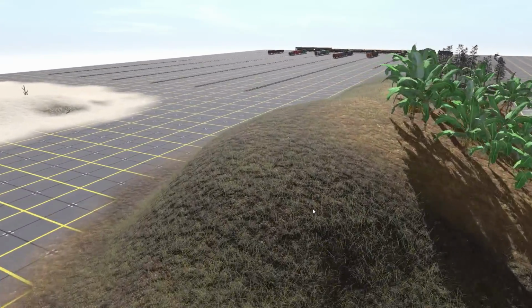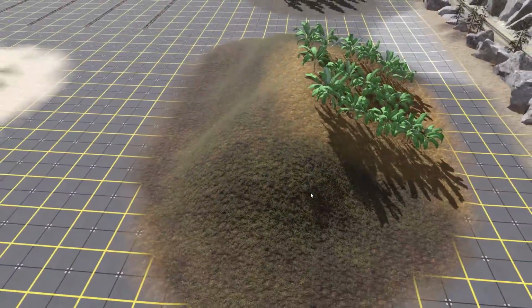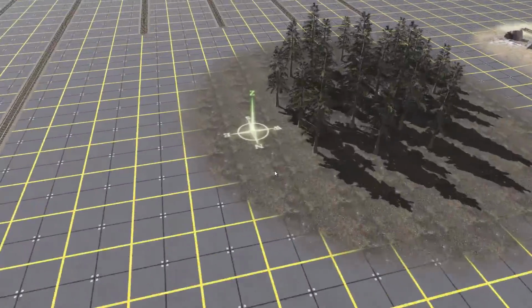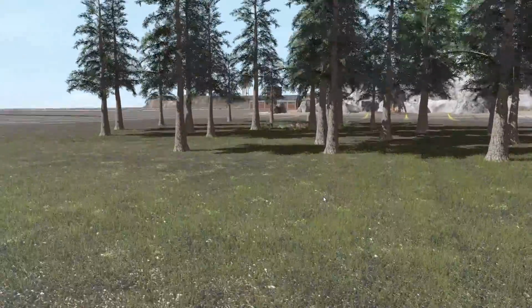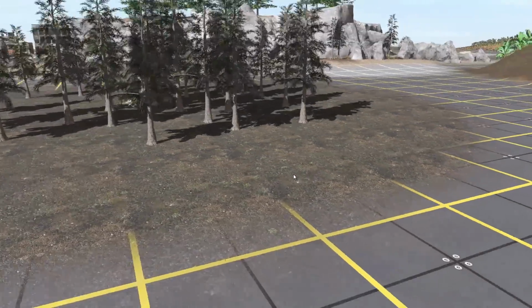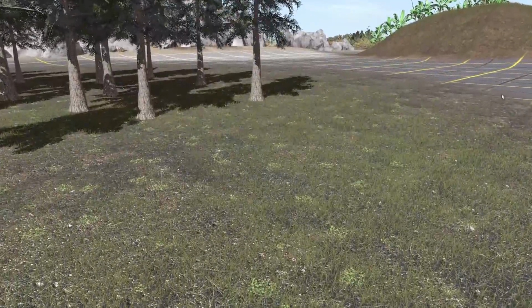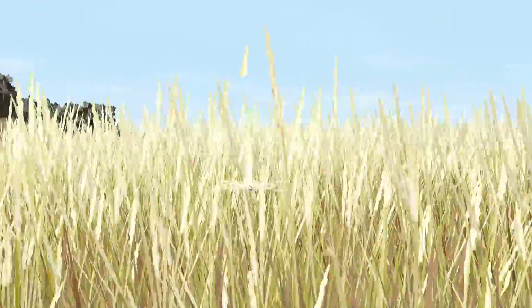Let's say similar to... actually, I'm trying to find some, but I can't find any because clearly they've put it everywhere. Okay, let's say more similar to this. This is a bit more similar. This isn't even flat grass, but let's say you were looking at it like that. You can see the tiles there, which is something I still think they need to improve, but when you're down like this, you can't see the tiling because it's got grass everywhere, and this grass is wavy and realistic, and it moves, and that is really, really cool.